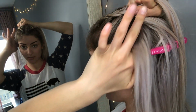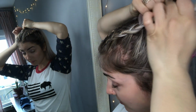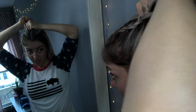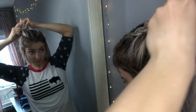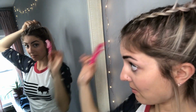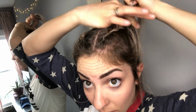And now this is my last section of adding right by the ear here. Bring it up. And now I'm gonna finish it off with a couple extra twists. Take my clip out and put an elastic in right where we stopped adding hair, right here.